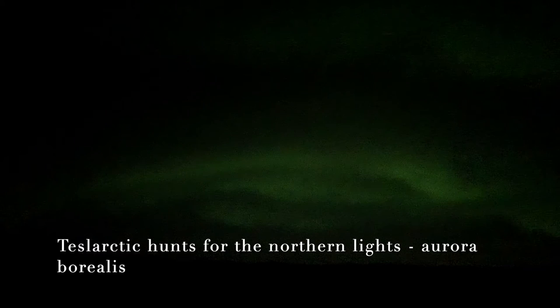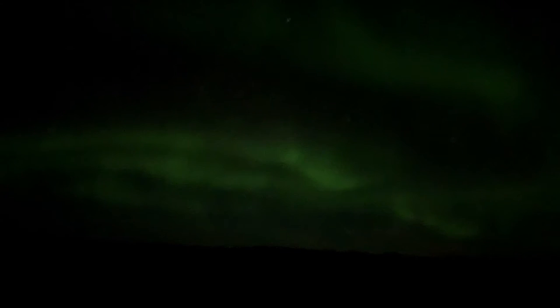Normally I use the Aurora forecast app to check if it's possible to see anything. I also use the weather service, the Norwegian weather service Yr, to see the cloud coverage. The day I was out, the Aurora forecast said it was probably just 7 to 8% chance to see anything, but as you can see, I managed to find something, and I think the app worked really nice.